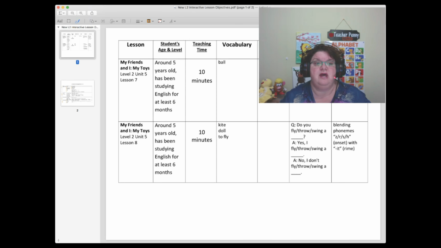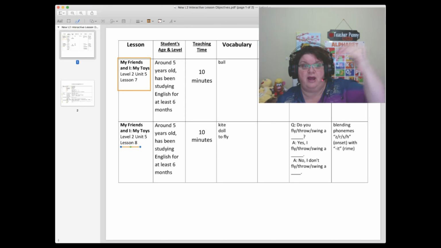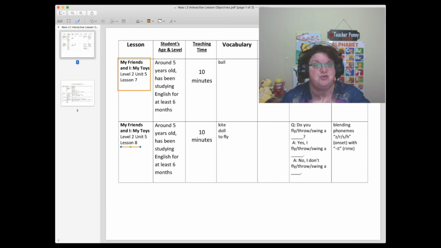This one tells you that this is Level 2 Unit 5 Lesson 7, and then this one is Lesson 8. These are the two lessons right next to each other. This student is around 5 years old, maybe 6 if they got a later start with VIPKID. My student that I taught this morning, who is just starting Level 2, is 4, and she's brilliant. She wrote the entire alphabet for me. It just depends on their level and where they started. They'll be somewhere around 5, maybe late 4, maybe early 6.